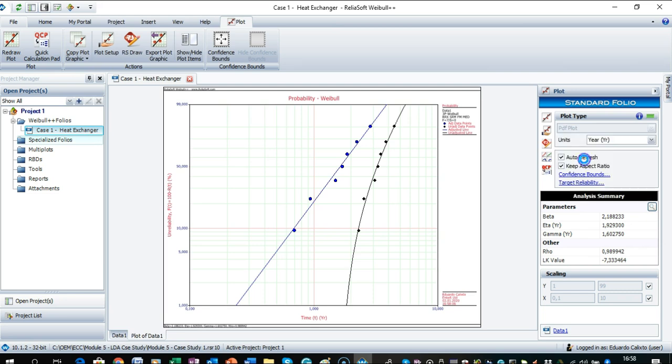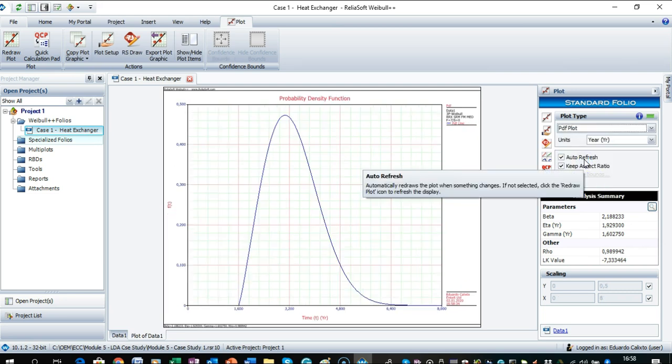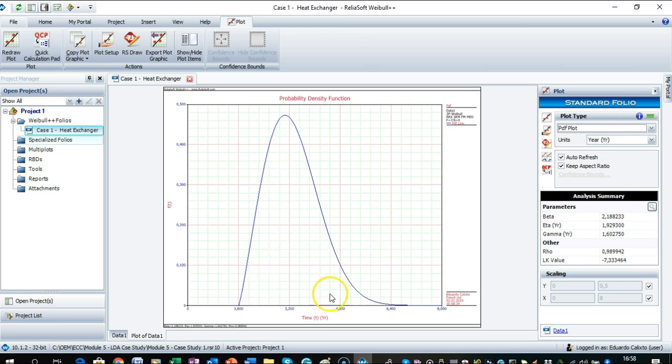So the first one is to look at the PDF parameter, and we see that the PDF is a little bit skewed to the right side, because it is not a perfect normal PDF. You see that the beta is 2.18, is not higher than 2.5, and then we do not have a perfect normal.